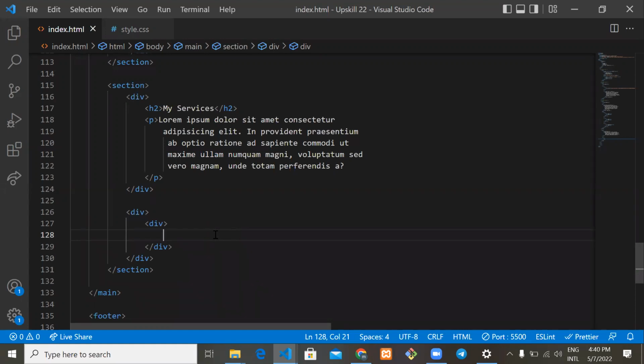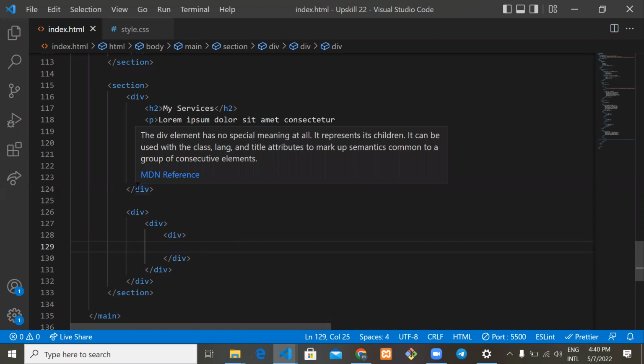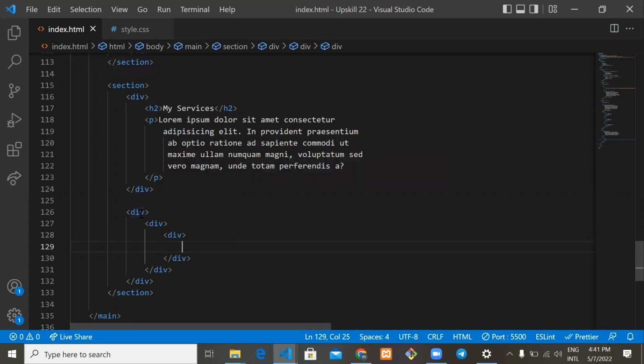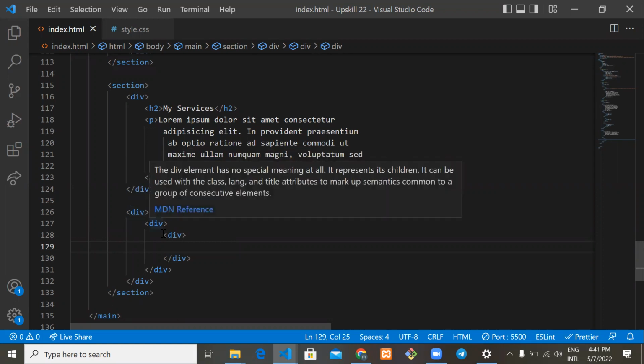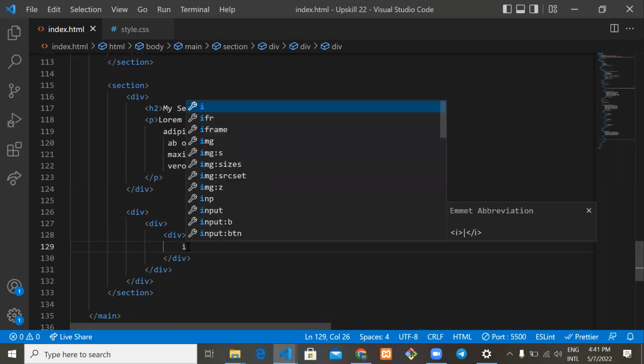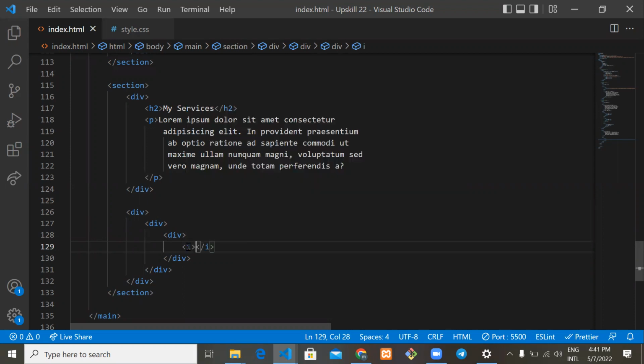So we have a div here, and we also have another div that will house our icon, to house our icons. So we're having an icon here.